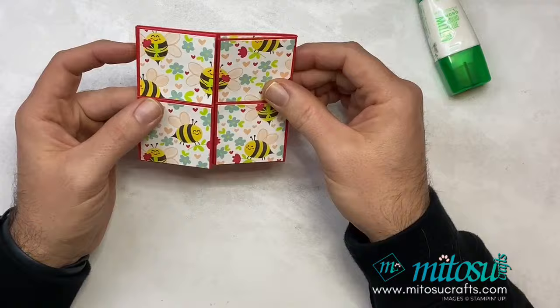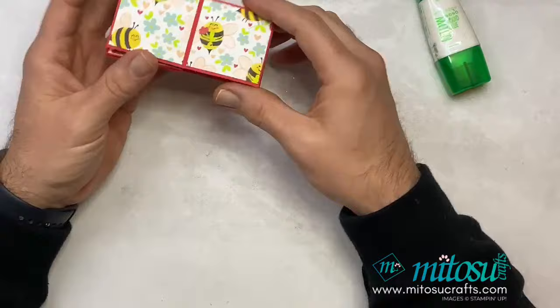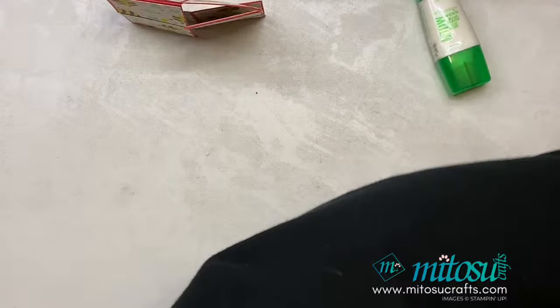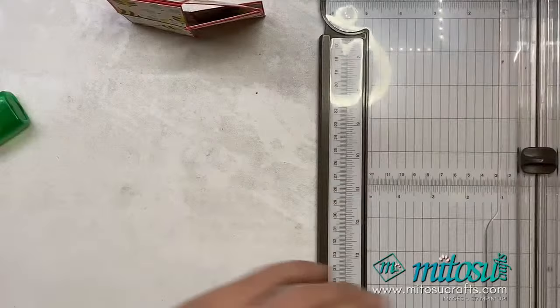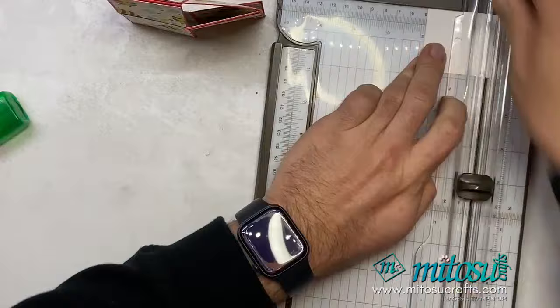So that's basically that. Then for the decoration on this one here, let's make sure I get it back to the beginning again. So that one there, that's my front. So I need to take a bit of basic white. I just need to cut myself another piece, which was the same size, 1 7/8 by 1 7/8. That can go on my very last panel.